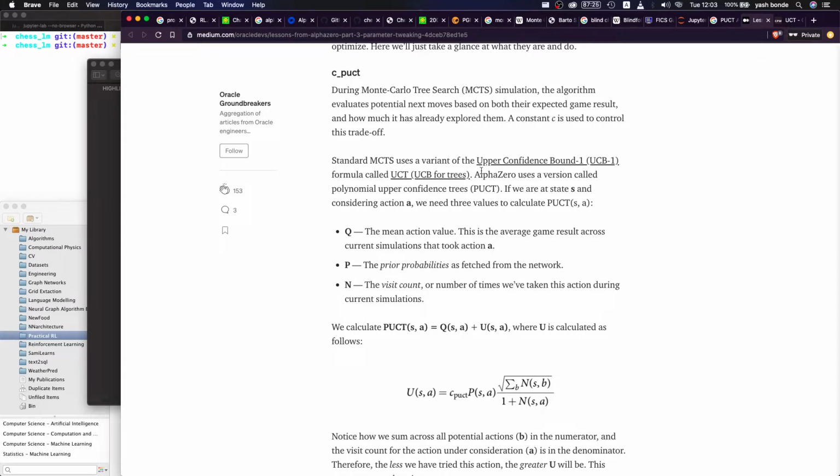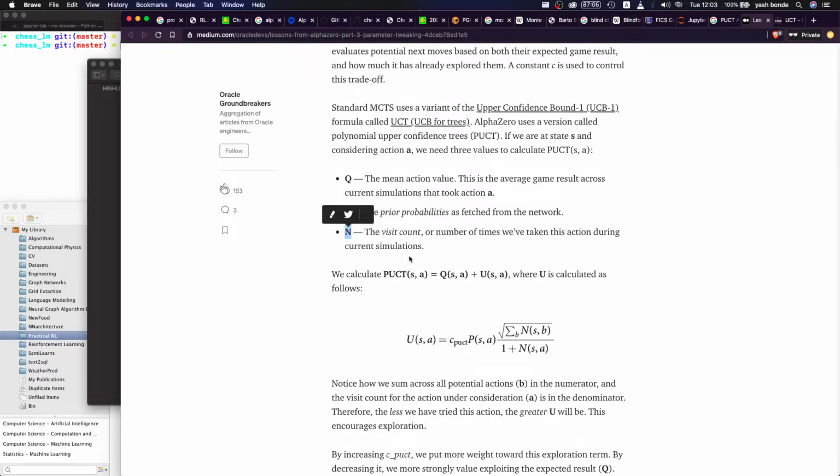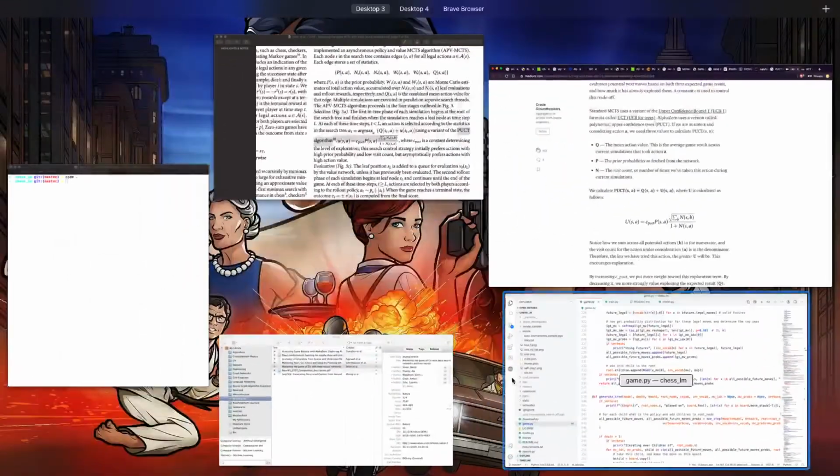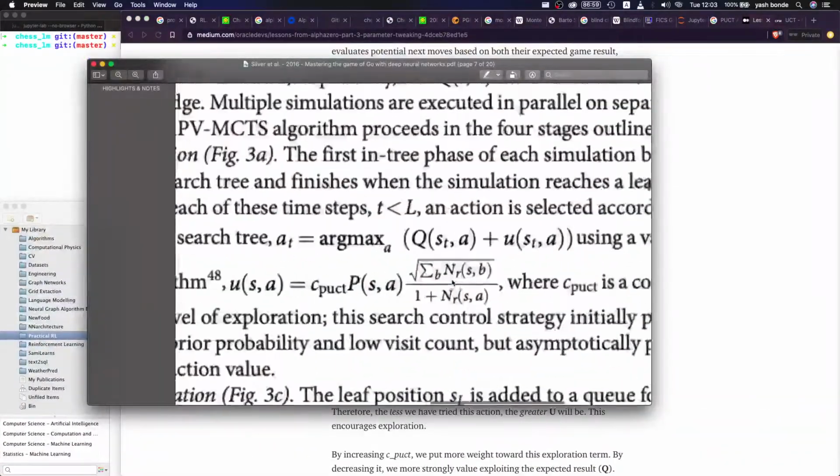AlphaZero uses a version called polynomial upper confidence trees. Given the state S and considering action A, we need three values to calculate PUCT(S, A): the mean action value, the prior probability as fetched from the network, and the visit count. Okay, so this is exactly like what is used here.